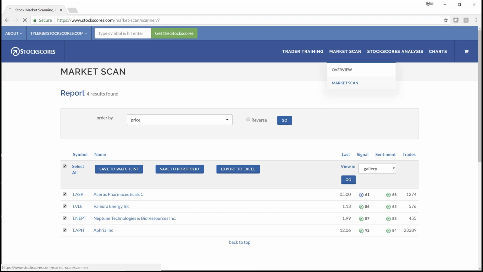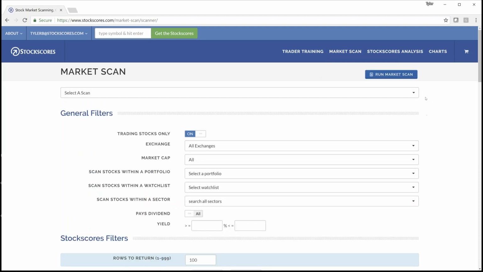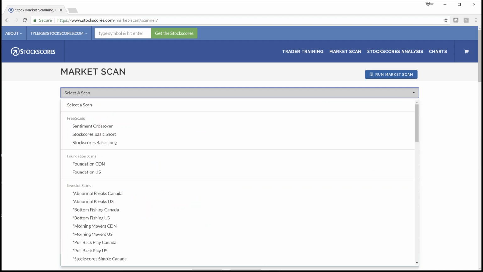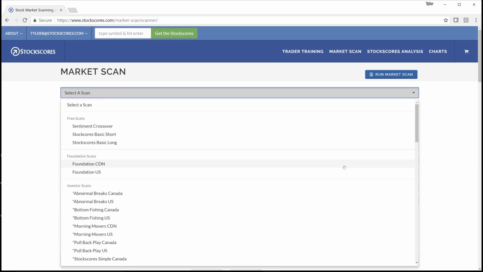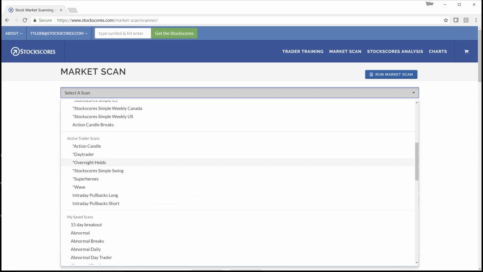As I said, most of you, most of the time, will use your own presets, either the ones I've saved for you or ones that you save for yourself. So it's possible to take any of those filters, create a scan, save it as a certain name, and go back to it repeatedly over time.